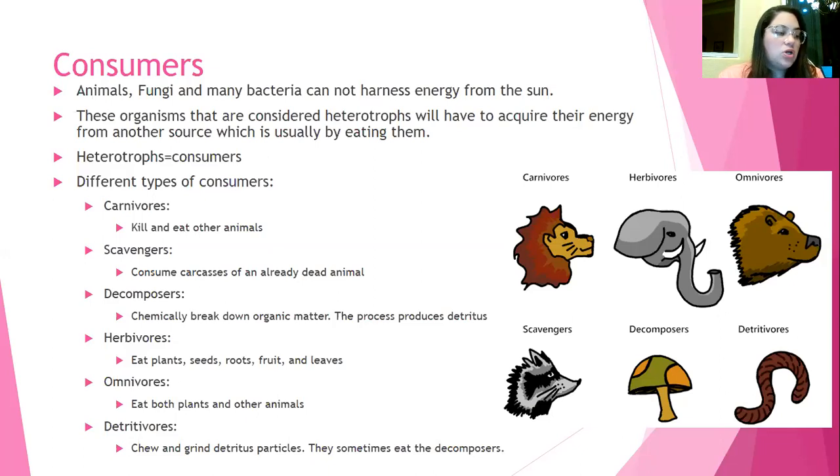A lot of animals cannot be placed in these groups specifically because sometimes there can be a bird, for instance, that is an herbivore, will eat seeds or fruit, but then you have insects in that fruit or frogs or whatnot in that fruit, and they eat that as well. And so at this point, they would not be considered a carnivore. They're still considered an herbivore, but they don't neatly fit into these categories all the time. Sometimes these animals will adapt to their certain situations, and so they will choose to eat different things depending on what is available.